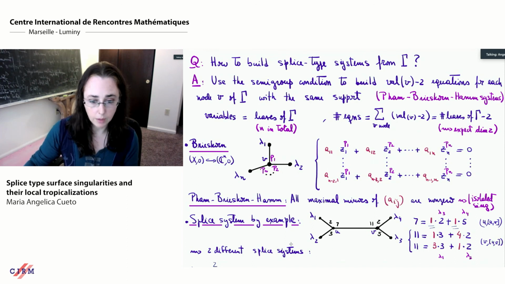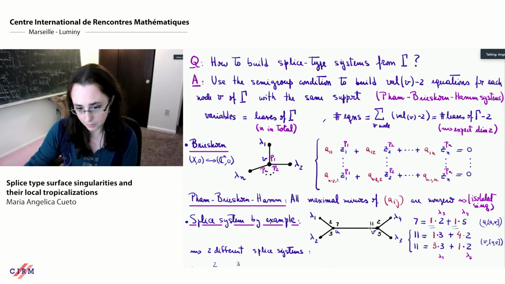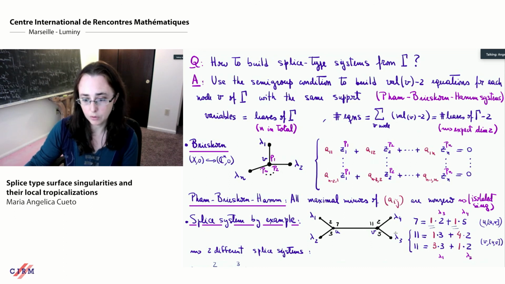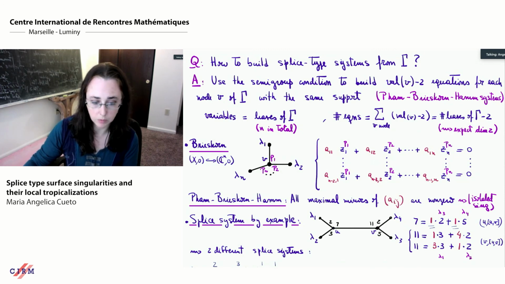And so in the first situation, I have the node u, and I have only one way of having a power for z1, and that's just considering that exponent 2. Then in the second situation, I have z2 to the cube. And then, as I said, going in the direction of the internal edge of my graph, I have 2 leaves. And how do I pick the monomial? Well, I have to look at these 2 scalars, and that's going to give me the exponents for each of the leaves. Okay, so that's going to be the first equation.